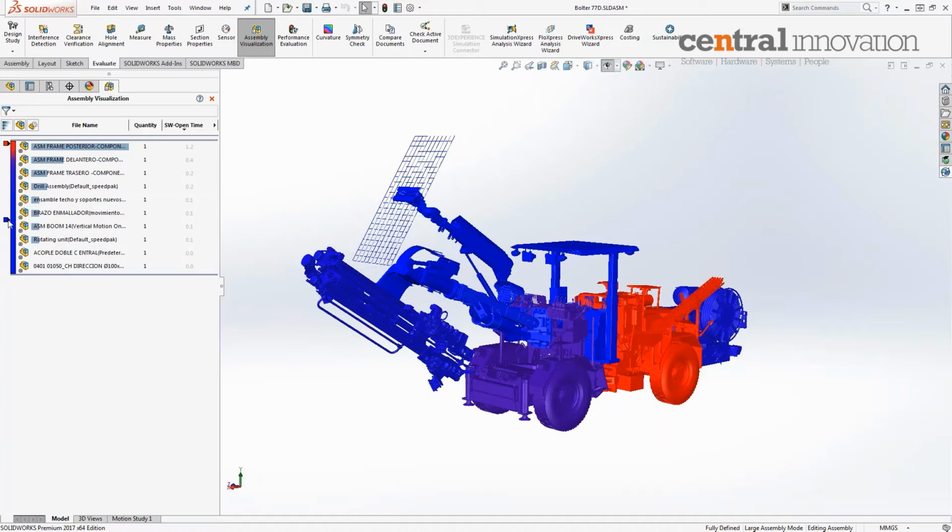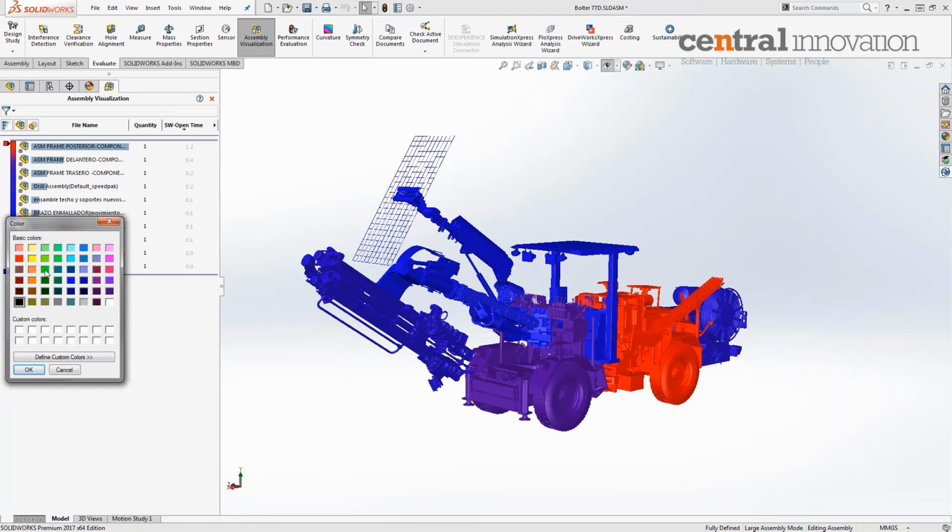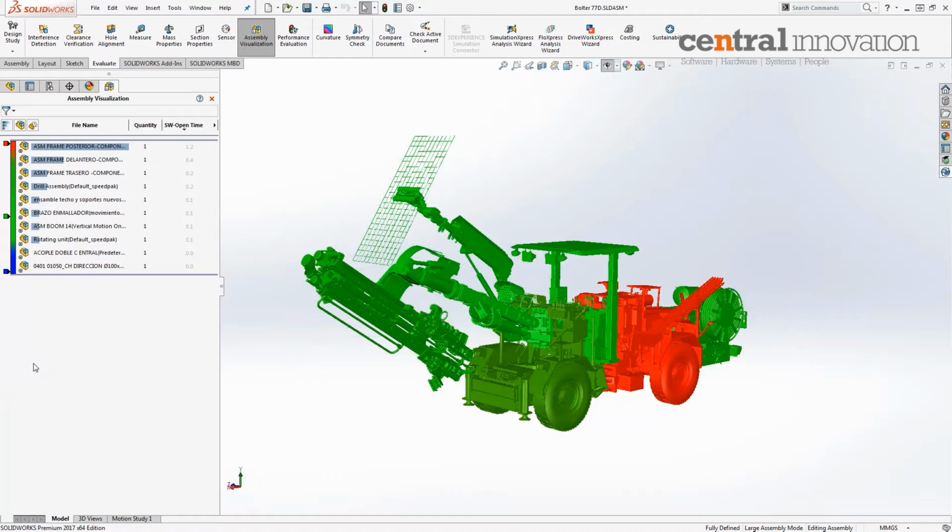And the coloring is also related to the currently sorted column, which is indicated by the arrow underneath. I can also just click in here to add a new slider, and if I click on a color, it will further optimize the way that that assembly is broken down.